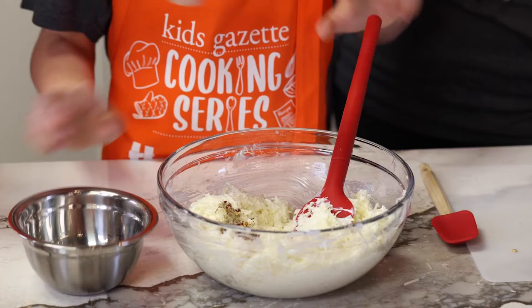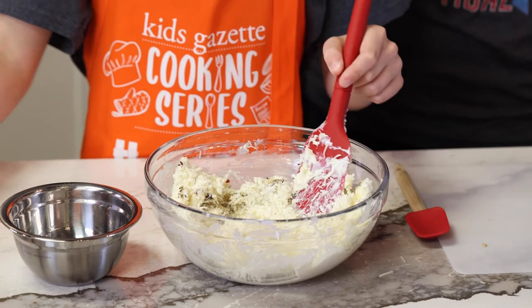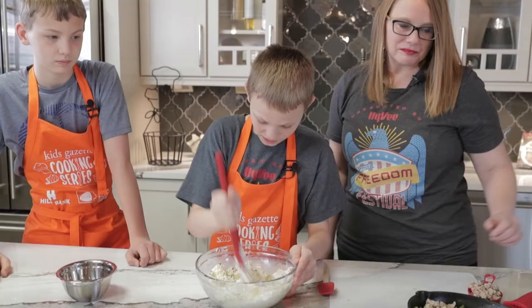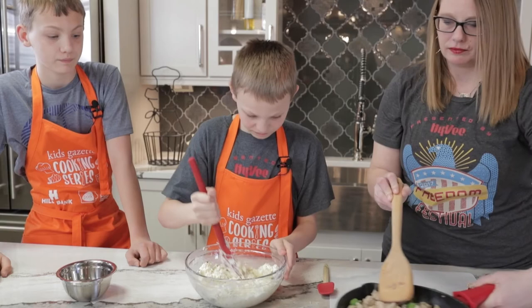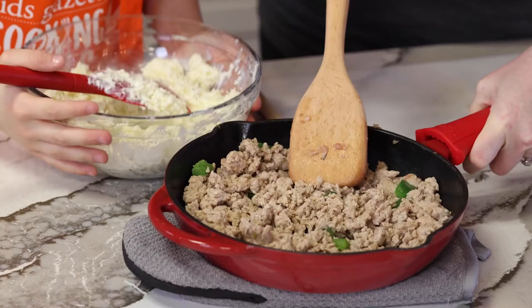Perfect, mix it all together. It's gonna give it great flavor other than the cheese. And sour cream. Nope, you're actually gonna leave that right now. And then actually, if you guys want to, you're gonna take that mixture and pour it over top of your meat mixture right in that cast iron skillet. That is the really cool thing, guys, about the cast iron skillet: you get to pour in it, you get to bake in it, do all these really great things.